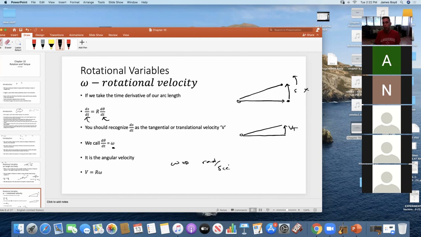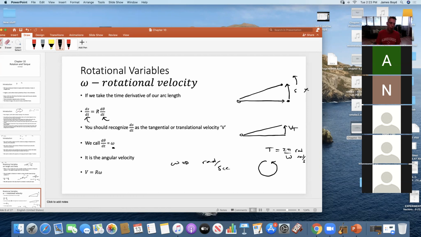That shows up in the period. If I wanted to know how long it took to go around in uniform circular motion, the period is in seconds, and that would be 2 pi over omega. I can show you why that is in a second. We have 2 pi rads divided by the radians per second, and assuming that it went around once, it would go through 2 pi rad. So this is the time it would take to go around once if we know omega. Omega is d theta dt.